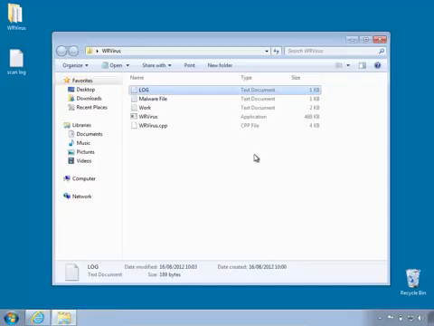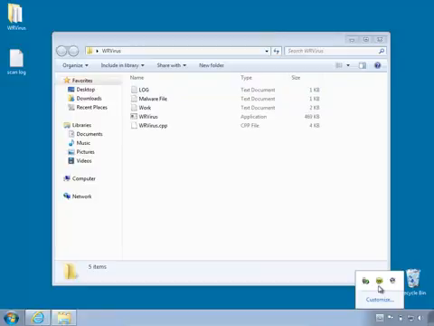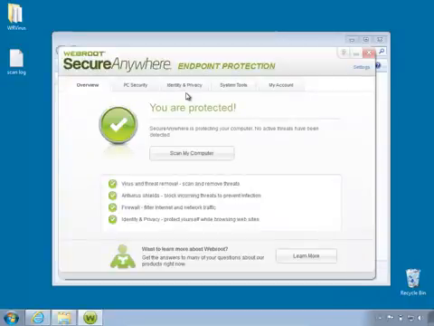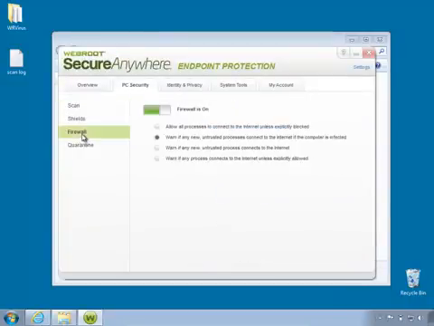So now you've seen that SecureAnywhere is able to protect your sensitive data, but there's another layer of protection here in the form of our unique outbound firewall. The firewall in SecureAnywhere is specifically designed to protect against malicious communications from bad or untrusted files. So if this virus tried to communicate with its command and control center, the firewall will step in to block the communication. Essentially, even though the PC appears to be infected, the threat has been neutralized.